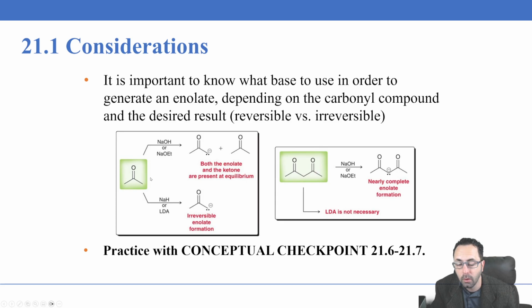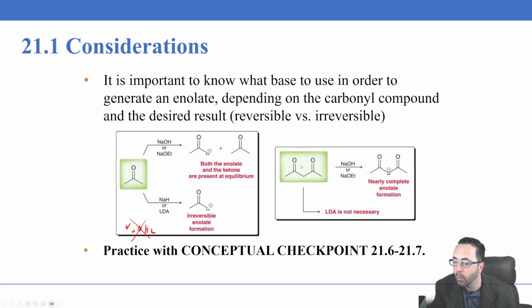If we want to irreversibly deprotonate the ketone, we're going to want to use a very strong base such as sodium hydride or LDA. And remember, we might think, oh, what about sodium amide? Wouldn't that work, like it did for the alkynes? Remember, it would, but it could also behave as a nucleophile, and we don't want to have to worry about that. And so that's what the LDA does for us. And we'll just get the enolate ion.